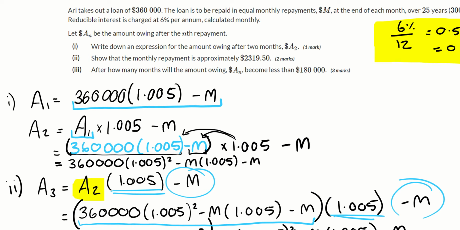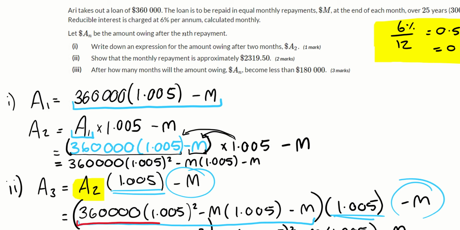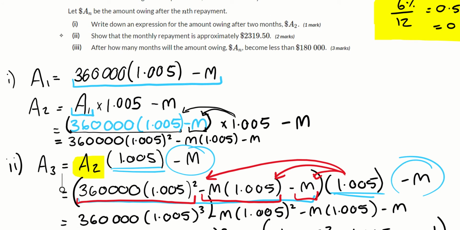Then it's a matter of multiplying in. Now don't forget, when you multiply in, looking at the different terms. I have one separate term here, another separate term here, and a last separate term there. So when I multiply this in, it's going to times by that, this one, and this one, which gives me my very next line here. So just notice how now my 2 becomes a power of 3. I have minus m lots of 1.005 to the power of 2, minus m lots of 1.005, and then my minus m, once again, just floating on the end from here, bringing down.